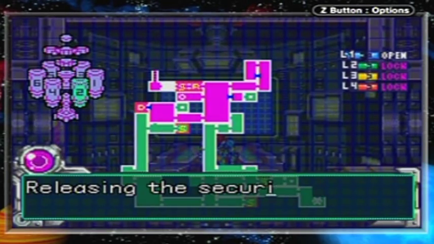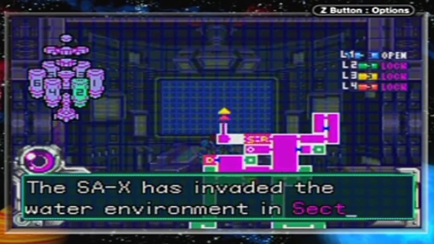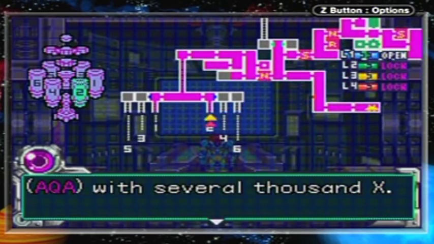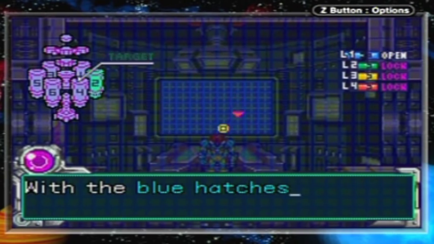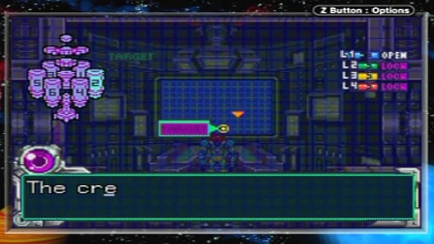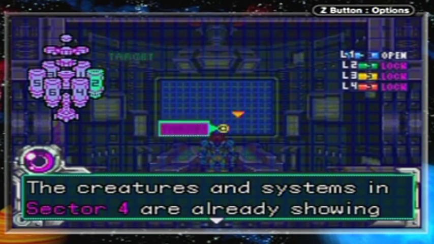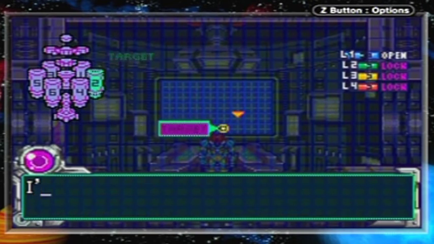Samus, we've got trouble. Releasing the security lock may have been a bad idea. This SAX has invaded the water environment in Sector 4, AQA, with several thousand X. Terrible. With the blue hatches active, the SAX slipped in easily. The creatures and systems in Sector 4 are already showing multiple irregularities, so do not open hatches unless you have to. I'm currently investigating. I'll brief you in the navigation room when you arrive.